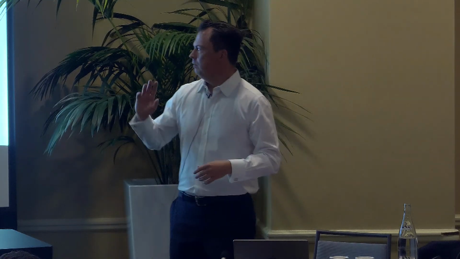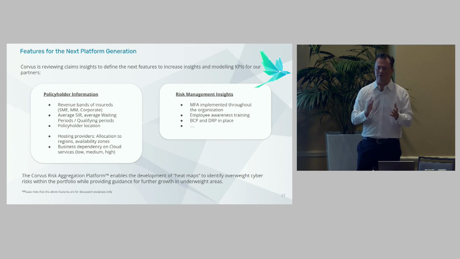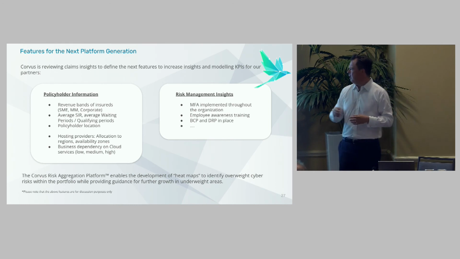So we are defining right now what kind of other items you would like to have there. This is really just food for thought that hasn't been agreed yet, but where we think, shall we have more revenue bands? That's where we also want to work with you. You can say, look, Oliver, for our modeling internally, we would like to have this and that. Speak with us. We can put it into the next development cycle, and we can review it so that we make it a feature of the Risk Aggregation Platform. Do we want to have average retentions, waiting periods, policyholder locations? We have that already. On the US basis, we can do that, something else.